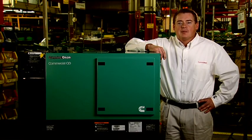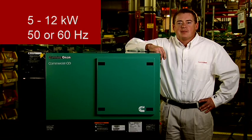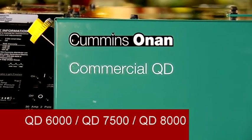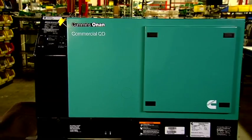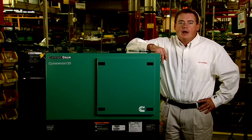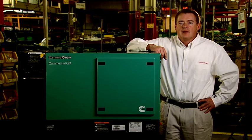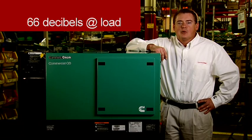The industry-leading Cummins Onan commercial mobile quiet diesel product line ranges from 5 to 12 kilowatts, and both 50 and 60 hertz models are available. If your application requires diesel fuel, then the QD product line is right for you. The QD 6000, the QD 7500, and the QD 8000 are the quietest, lowest vibration generators in their class. The product you see here is the QD 8000. The power output for these products ranges from 6 to 8 kilowatts, meeting customer demands up to 67 amps at 120 volts. These products are up to 15 decibels quieter than conventional diesel generators, with noise levels at only 64 decibels at no load and approximately 66 decibels at typical working load.